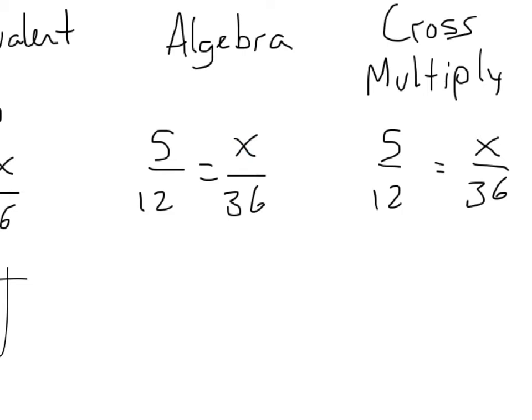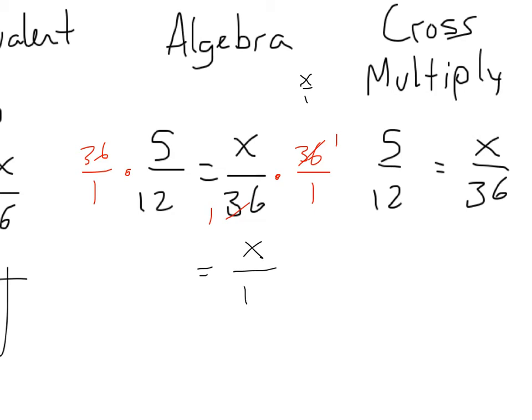Now, algebra would say, hey, let's get that x by itself. Or if I can get it to be x over 1, that's good, because that really is like saying x is by itself. So how do I do that? I always multiply by the denominator there so I can cancel it. And I'll make it 36 over 1 and 36 over 1 on this side as well. Multiply, multiply. Start over here. 36s can cross-cancel to be 1 and 1. So what that's going to leave me with is x times 1, which is just the same as saying 1x or x, over 1 times 1, which is 1.